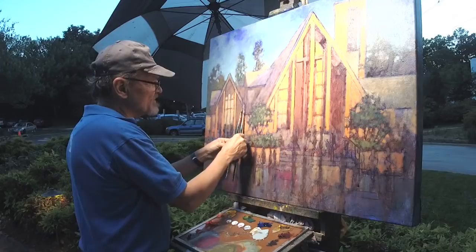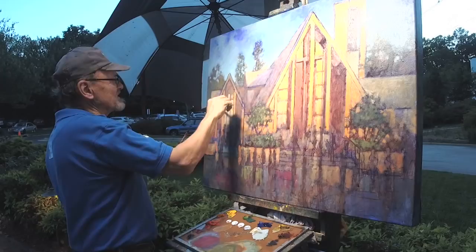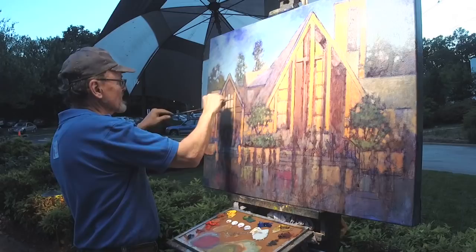And again, I'm quite certain that at the end of this drawing stage right here, my painting will be entirely too liney, too linear. But I hope I can fix that with the subsequent stage.